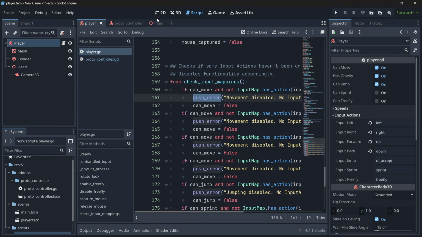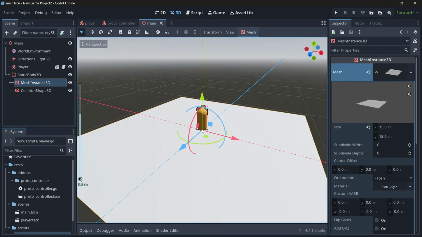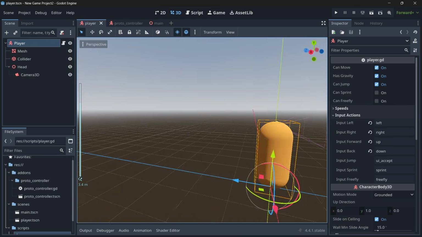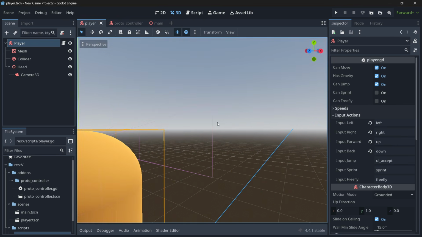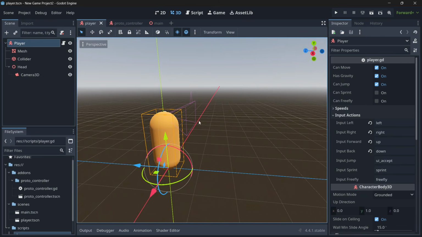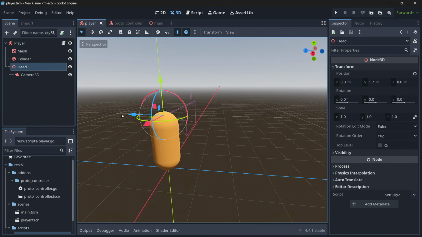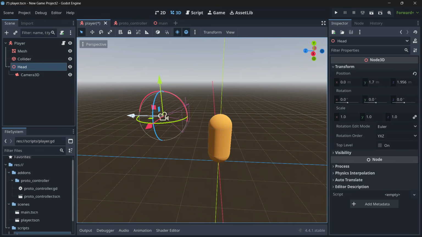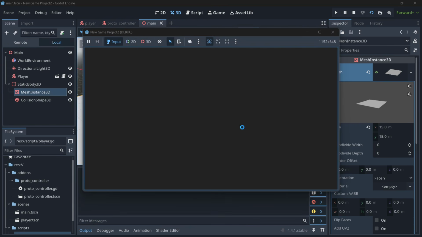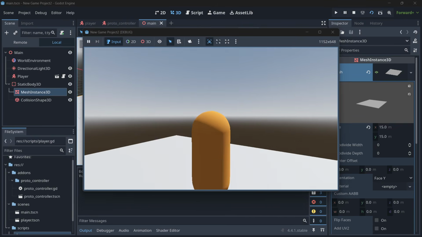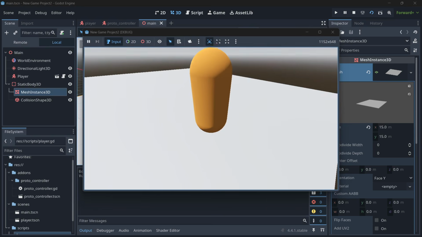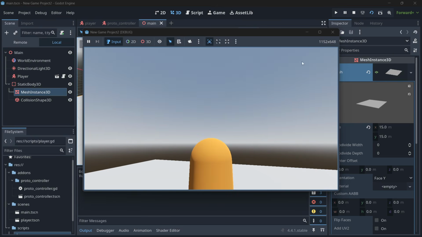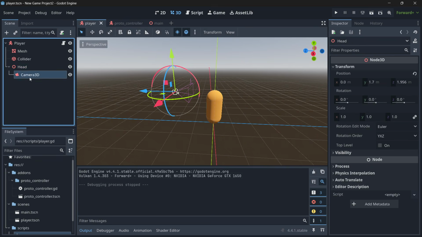Now, as I mentioned, this is a first-person movement controller, but what happens if we actually want to see this orange guy over here? So in that case, we have to go to a player sim, and you will find that the camera, this pink square or rectangle, whatever this is, is in that position. That's why we can't see anything. So first of all, we can get to modify this head node. So we can move it back, for example, and when we go back to the main scene, you will kind of start to see a third-person movement controller. It is, of course, super bad in a lot of cases, okay, basically because the angle is not good, but once again, with this, you can get to modify a lot of things.